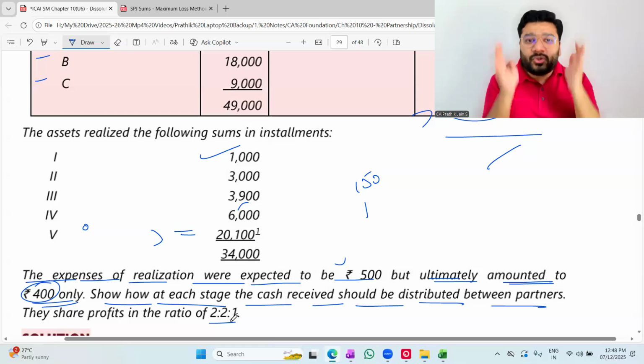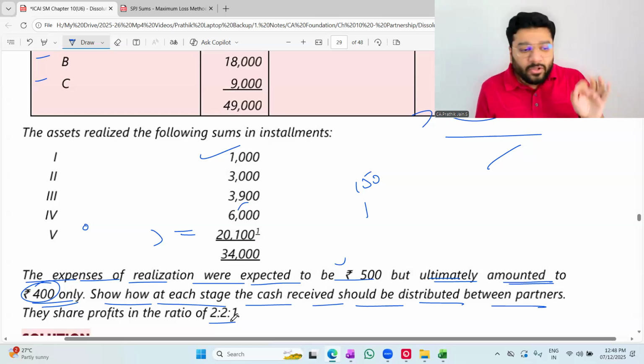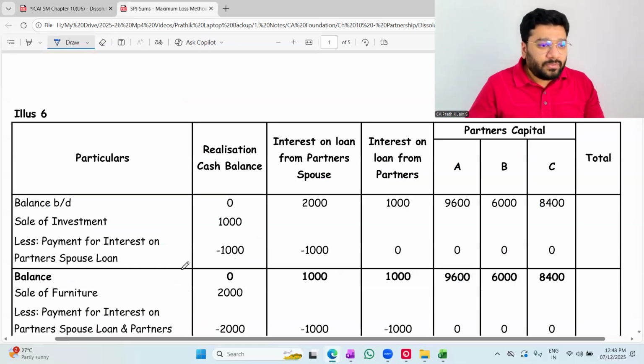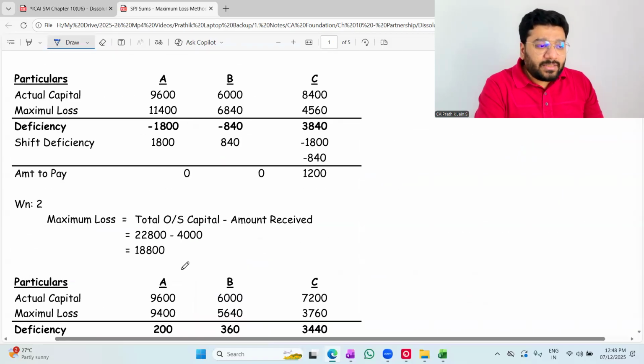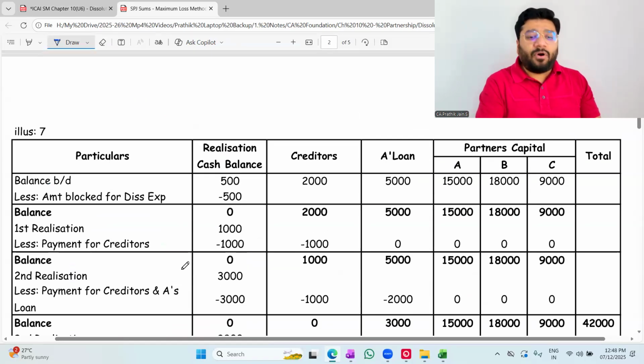So here the focus is only on the working note. Okay, not okay? For that, I gave the format last class. Yes or no? Have you all done this question? Check whether the format is matching or not matching. Those who feel that you want to do one more time, you can do along with me. Those who feel that you've already done, you can cross-check the answer.